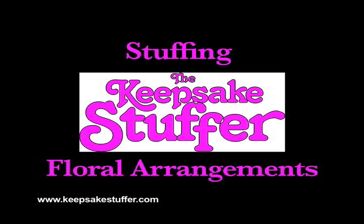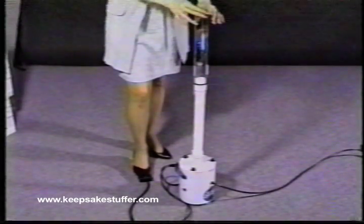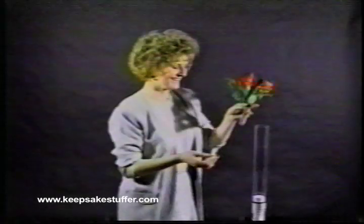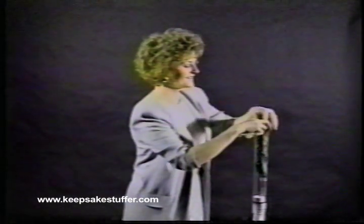The rose stuffer, bud stuffer, and bouquet stuffer tubes all add further floral dimensions to the balloon stuffing business. For this work, you put the inflator motor, screened end down, on the floor and attach the rose stuffer tube to the hole in the top. Then we put one or a few blossoms, fresh or artificial flowers, in a water vial in the tube.